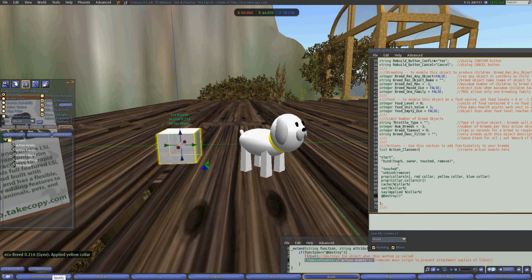What it's going to do is bind a touch event for only the owner, and it also gives it a handle to remove it. So when it's touched, it'll give the callback touched, which is defined here. That's the touched event, and you can define it any way you want.